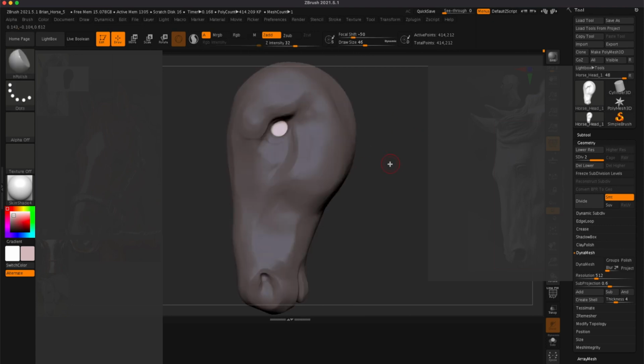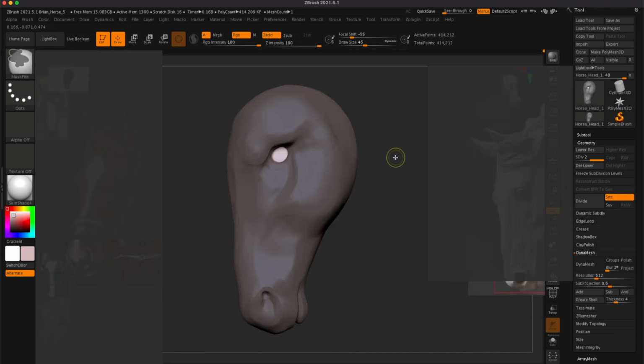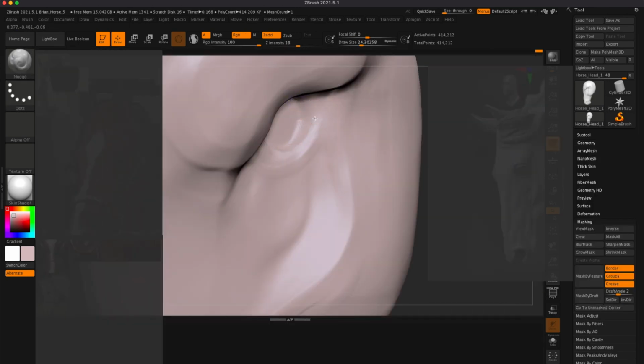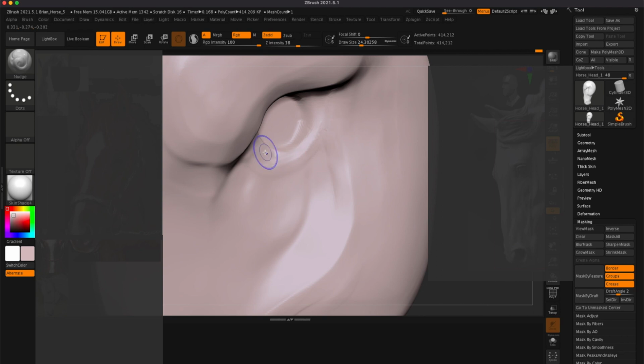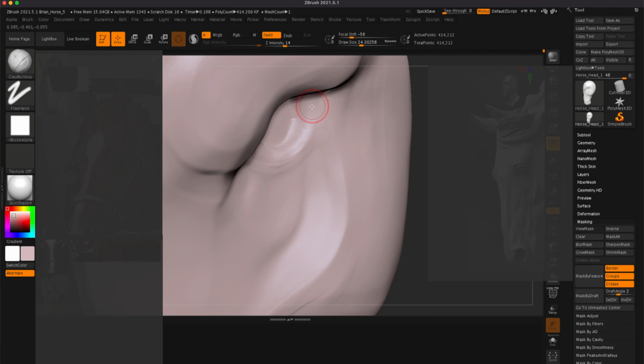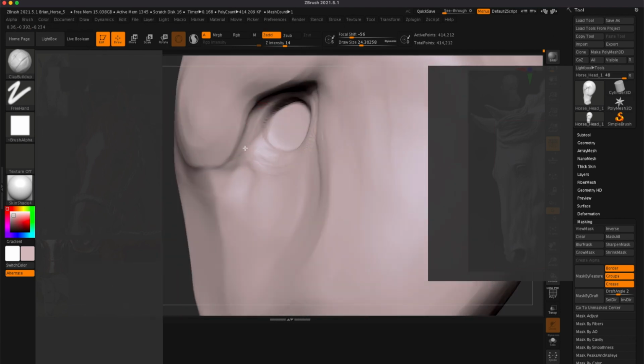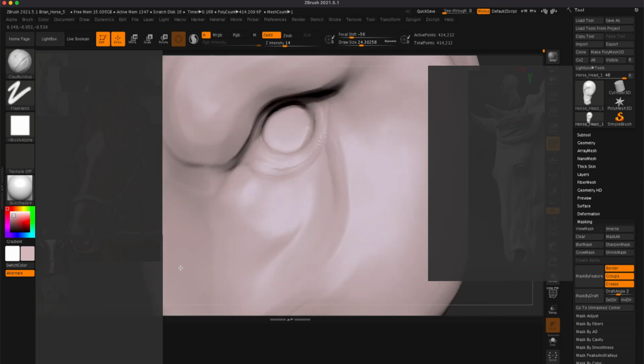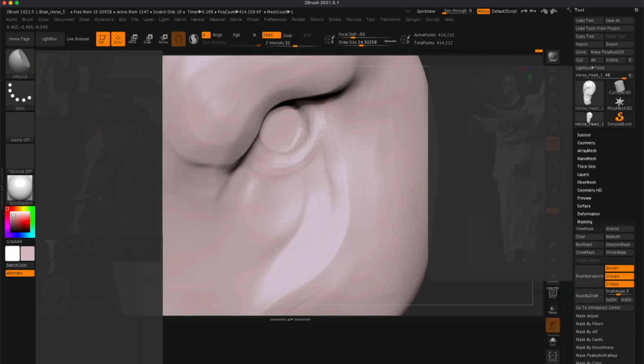Wait a second. What does that gray area represent? What is its significance? Oh, it's actually a mask. So when you don't want to work on a specific area, you can just mask it to avoid touching it. Or opposite way, if you want to work on a particular zone, you can use a mask to isolate it.